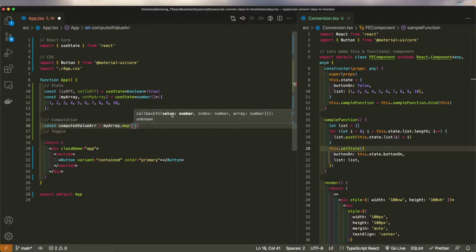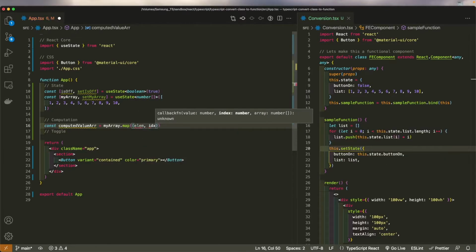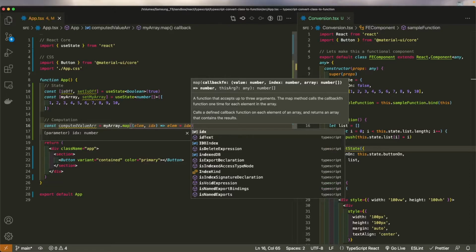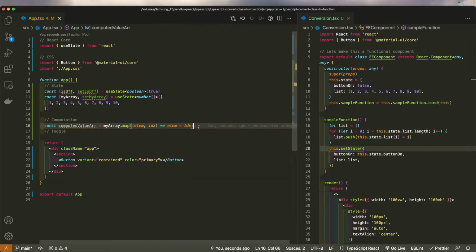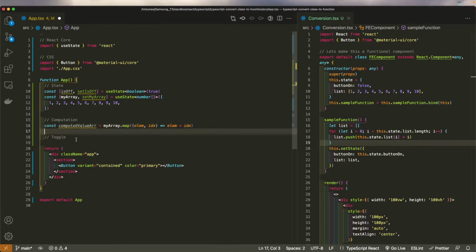As you can see here, the metadata for the map higher order function has an index. It takes an index as a parameter, right? So I'm going to utilize that. So we do element and then idx for index. And then all we're going to do is multiply each element by the index to get the computed value. And map will return an array, right? So basically, this one line of code is doing the work of line 16 through line 19 on the class side. Just give myself some breathing room here.